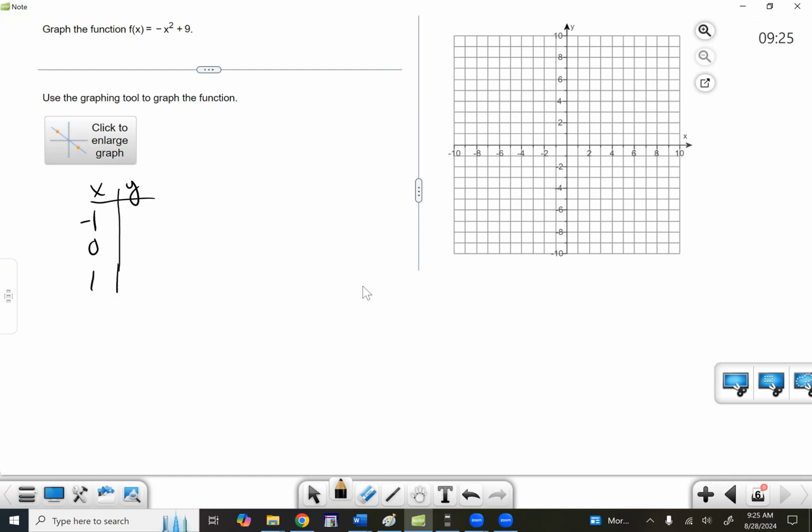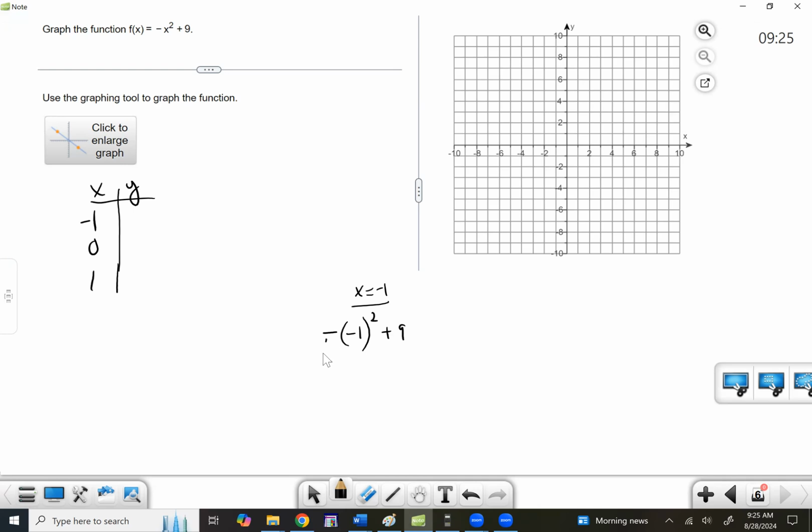So let's start off with x equals -1. If x equals -1, then I'm just going to substitute that -1 in right there. It's tricky because there's already a negative there. So there's the negative that's there. Don't forget when you substitute in to use parentheses. And this is going to be squared plus 9. So this is pretty tricky.